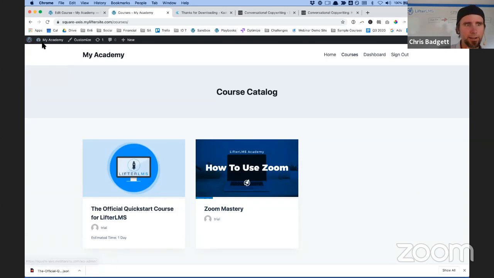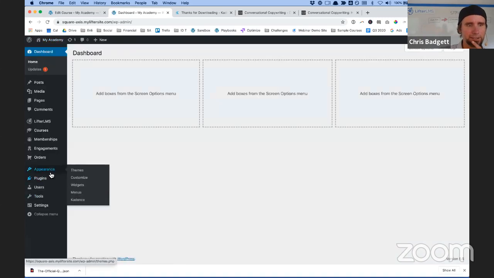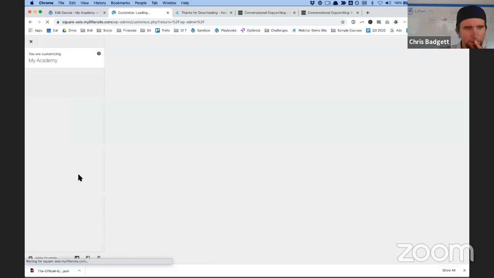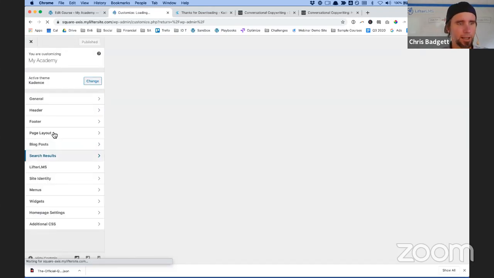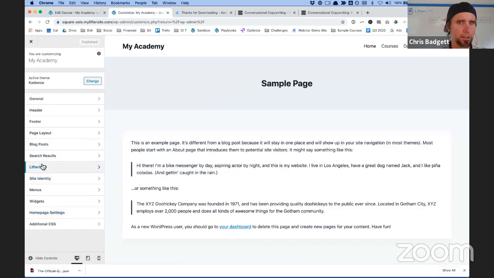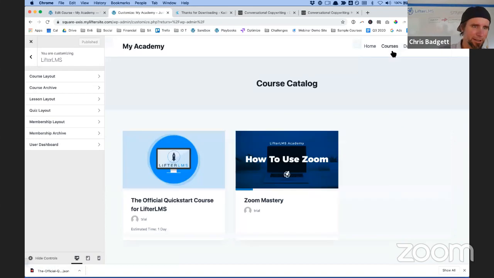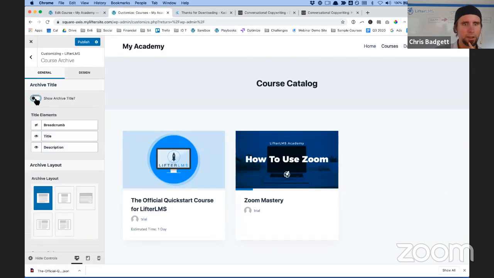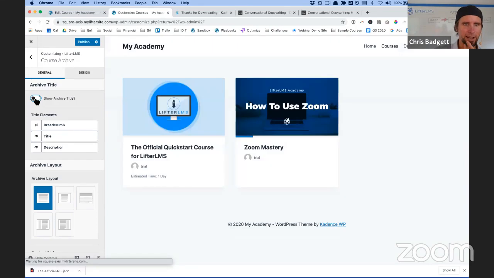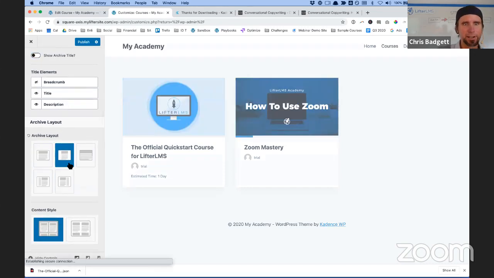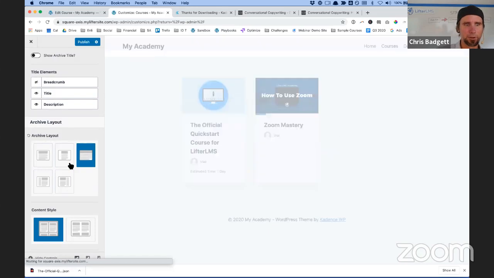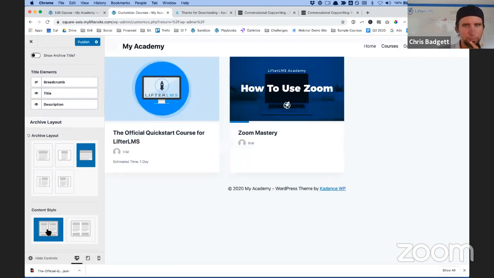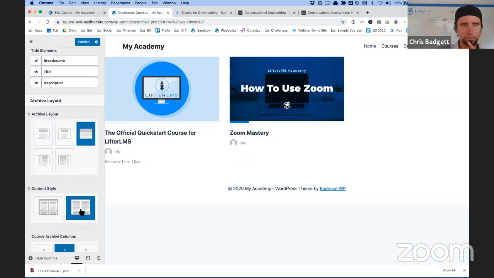If I go into my theme settings, so appearance, customize, you can see they have under Lifter LMS, we'll go to that page. You may be talking about something else, but since you asked about the course archive, you can see they've got settings here for changing. I'll let that happen. So they took the title out. You can change the design of stuff, make it go full width, have a sidebar or not. Different types of content styles. See this where it's kind of boxed, this where it's not boxed.